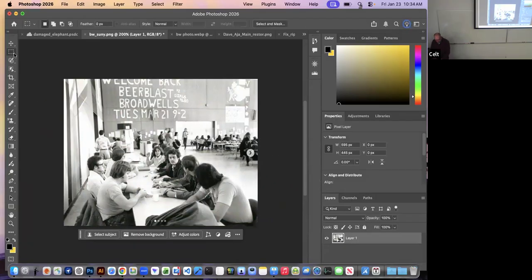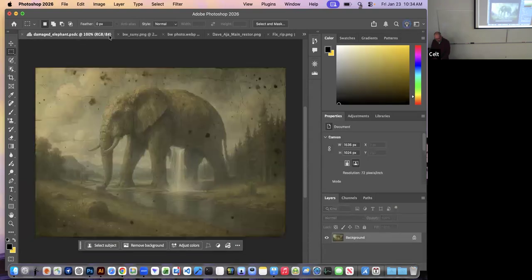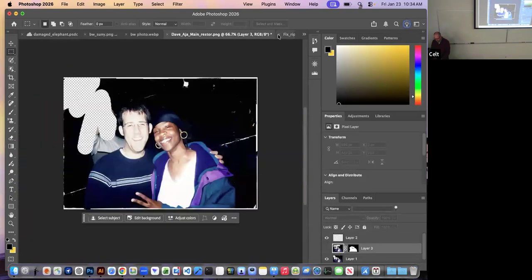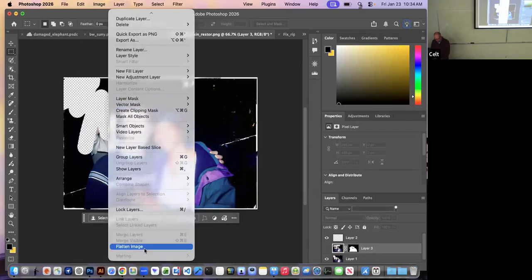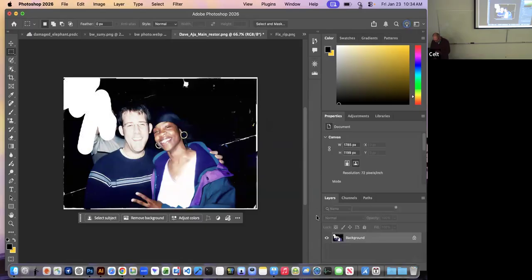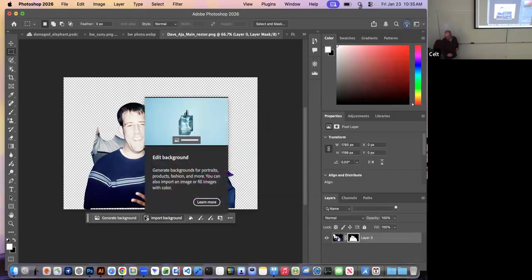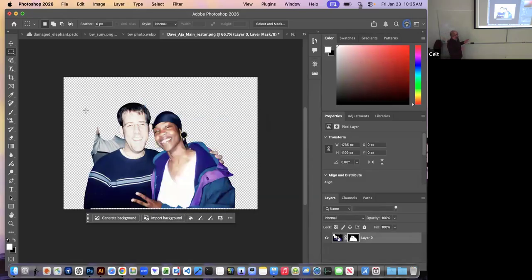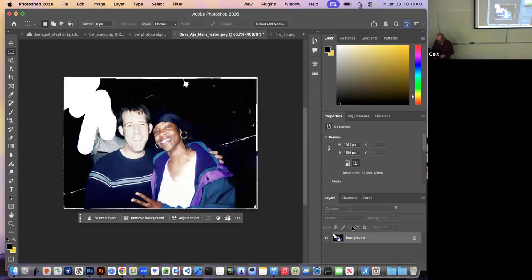So with generative fill, I would recommend doing a different picture besides this. Let's see if I can find something a little better here. If I were just to click remove background, we've tried this before, it did a better job now. What I did was I flattened my layers. That's other Photoshop stuff that we're not going to talk about here. But essentially, you're going to have a photo, one photo, one layer, one background.